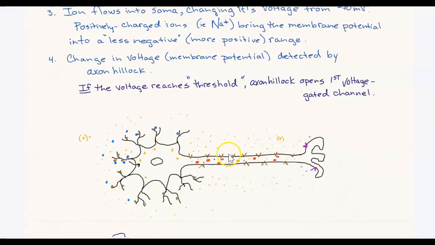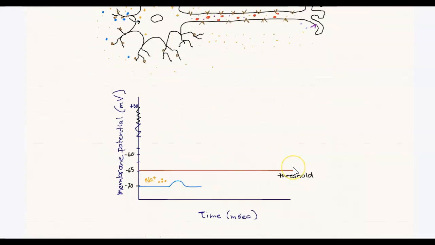Now, we're going to talk about where it goes down this axon. So it's only this first gate initially that's going to open. Sodium comes in here, and it comes in a large quantity, and that causes this part of the membrane on the inside of the axon to also become more positive. So it's going to trigger the next gate opening, etc., etc. So the current actually is flowing down this axon, and the voltage change is going to happen in sequence like dominoes all the way down the axon. This is one way to look at it. We're going to talk about this in class.